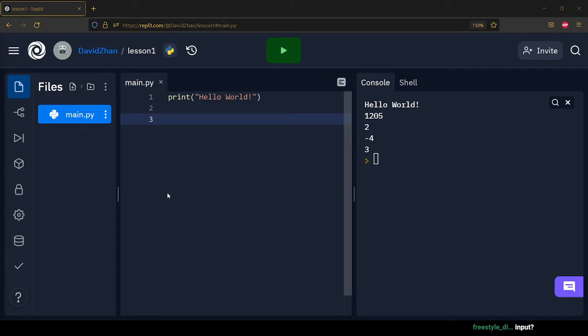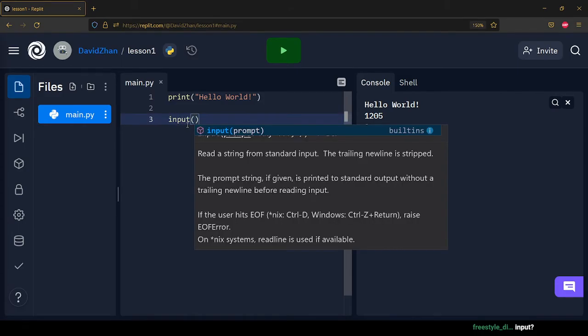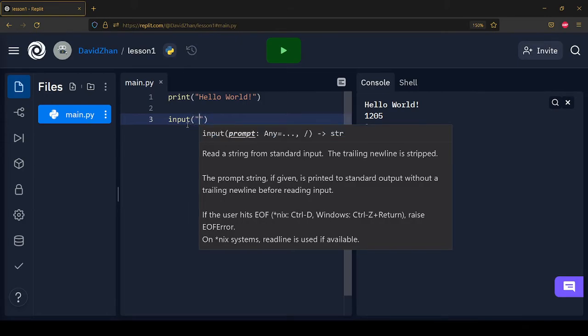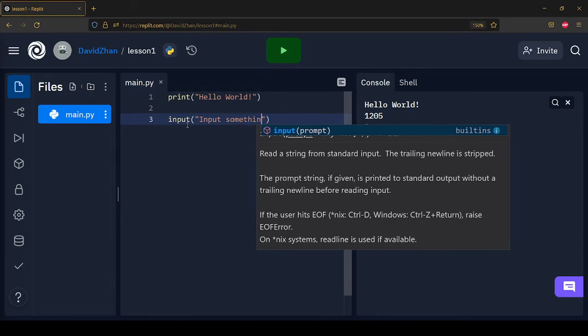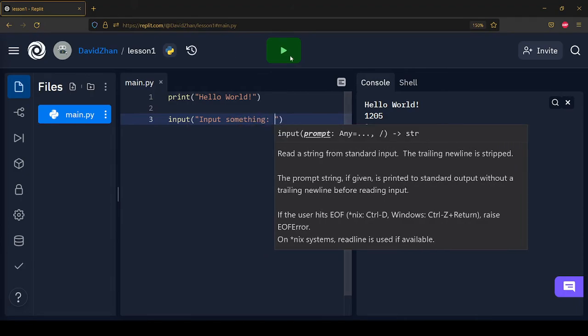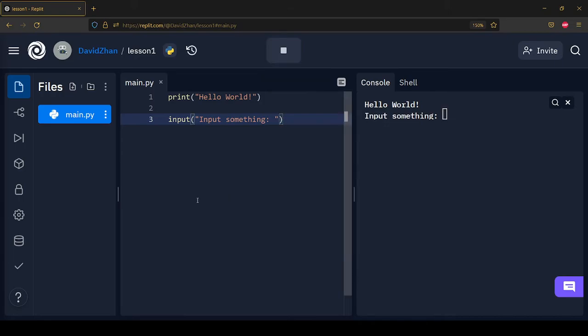So this function actually works pretty similarly. You type in input, and like the print function, you have another string here. You say like input something, and if you run your program, you see before there would be just a little stopper here and nothing here, and you would have also noticed that it went green again because you could run it again because the program ended.